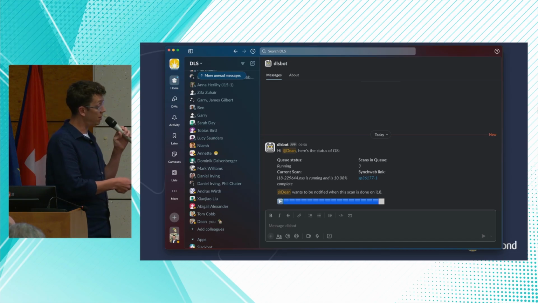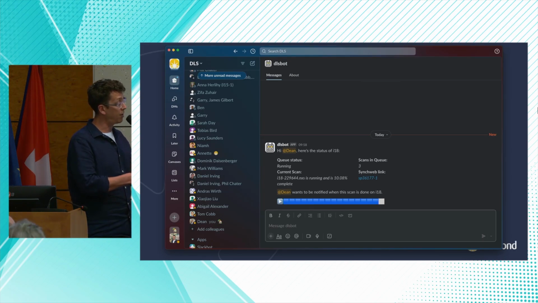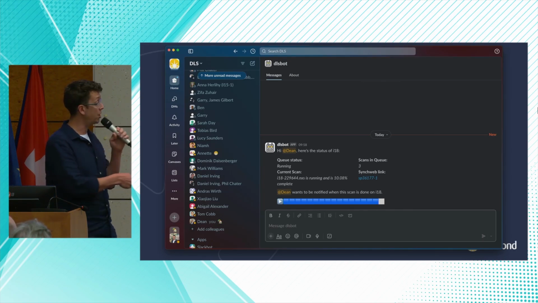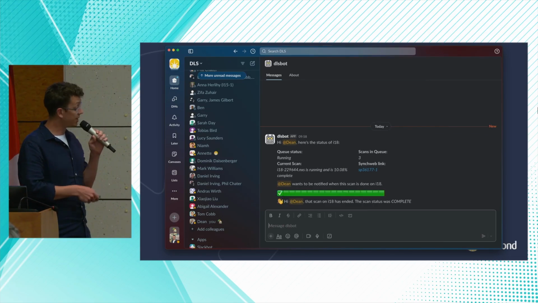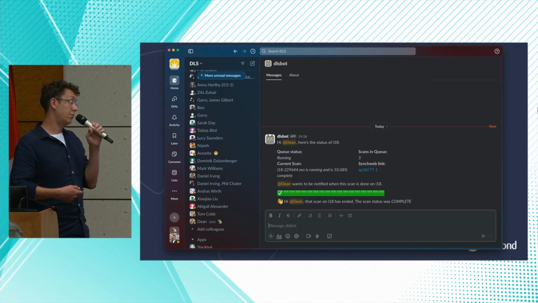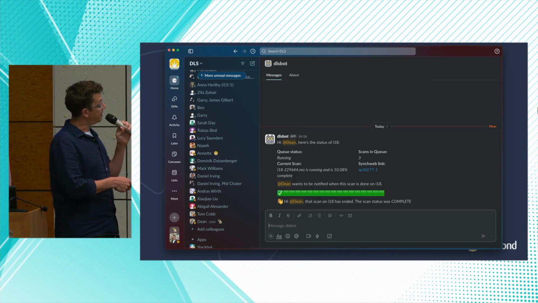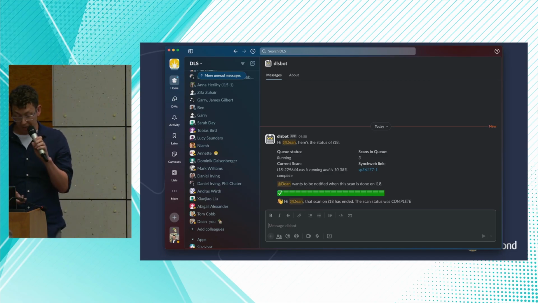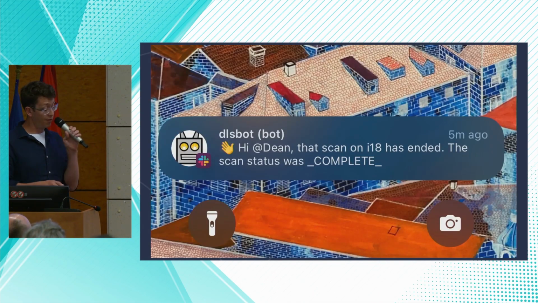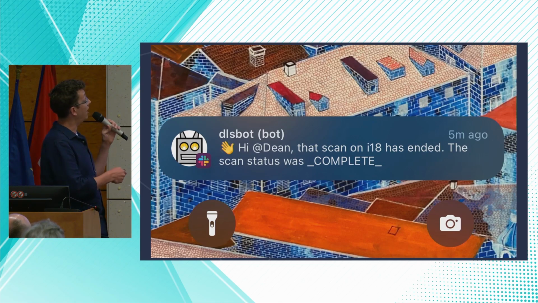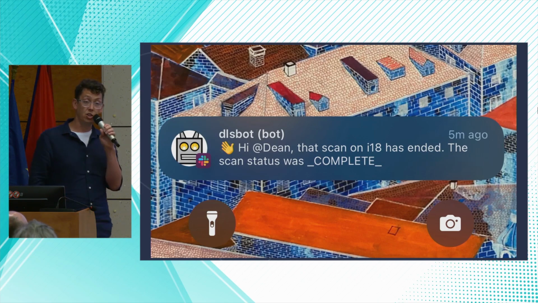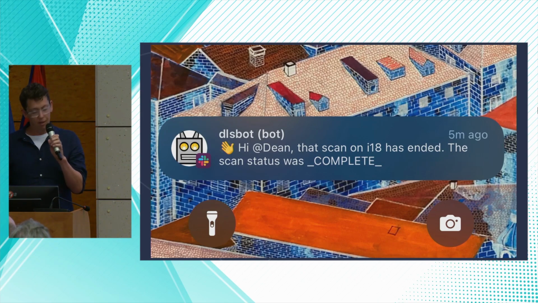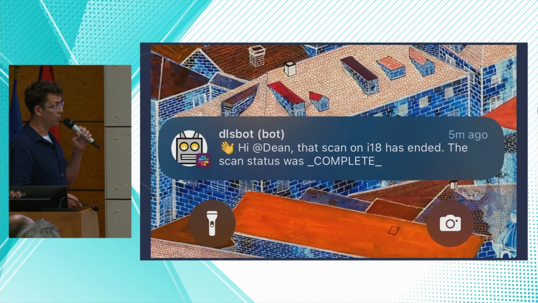And then because Slack keeps a handle, we can keep a handle on this message. We can update it as a function of time. So as the scan progresses, this goes on towards the end, and then at the end of the scan, this goes green because a scan finishing is good, and then it sends another message to the channel telling me that the scan on I18 has ended and that it was complete. And because this is a new message sent to the channel, if I've got notifications turned on my phone, I actually get this. This is obviously a screenshot of the home page on my phone saying, hi, that scan is finished. And if I'm having my coffee, now I know that I can go back to the beamline to do the next thing, whatever it is I need to do.